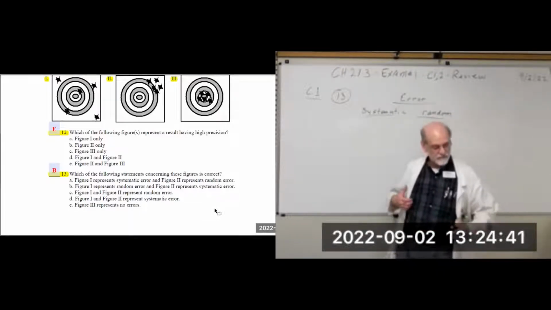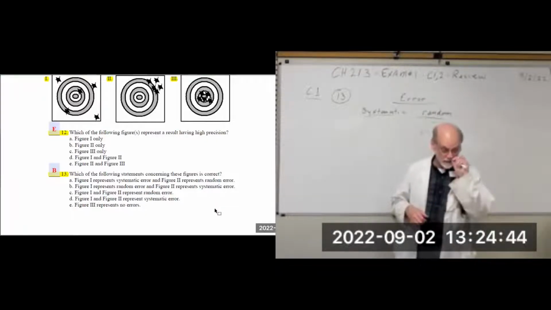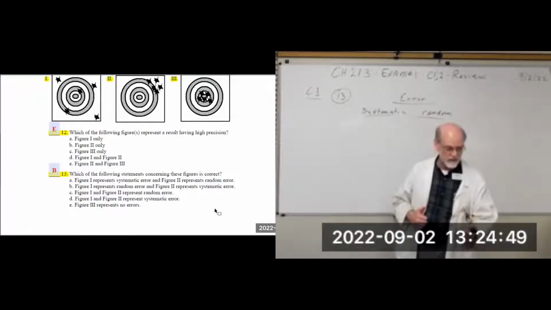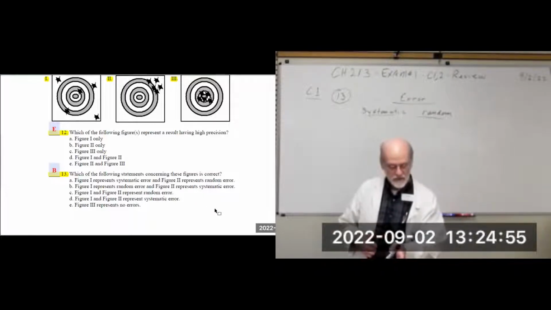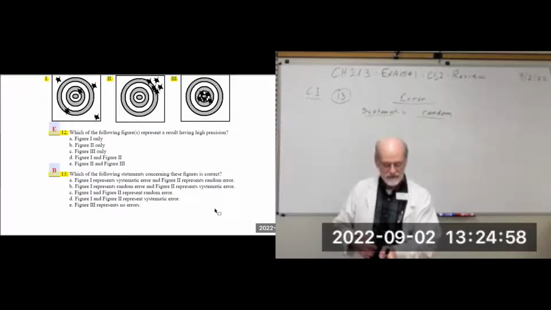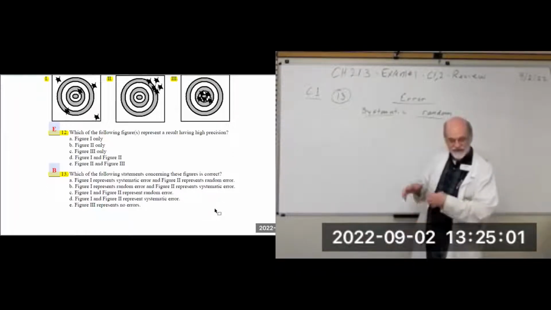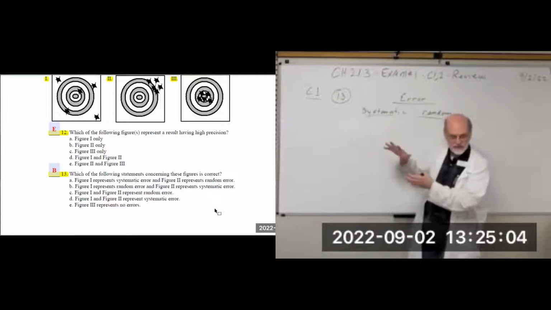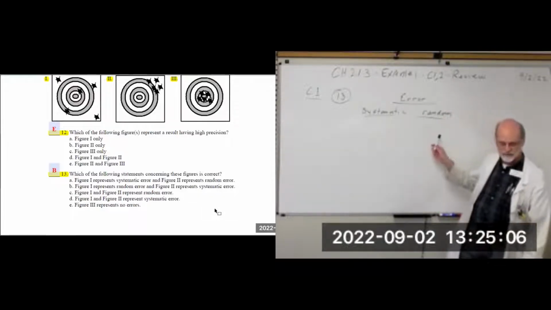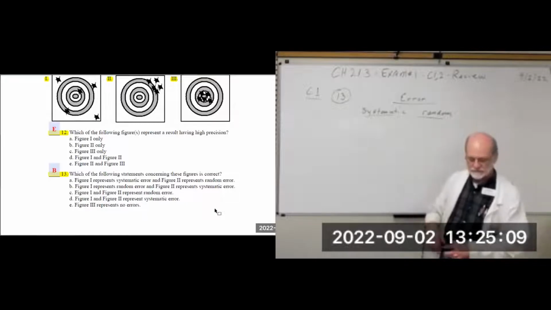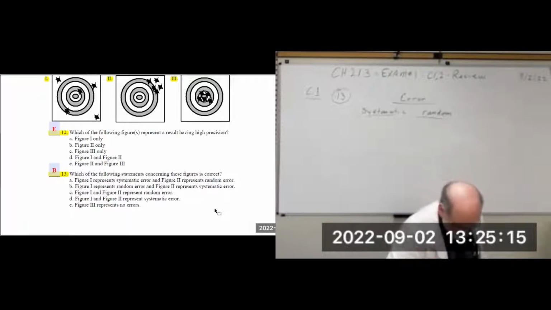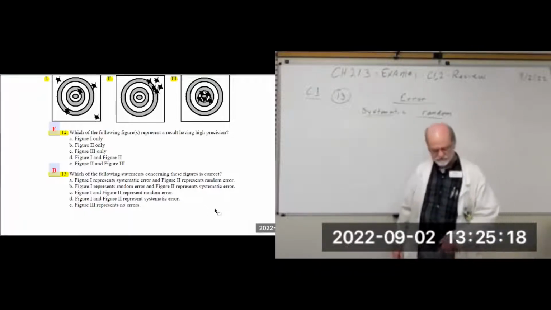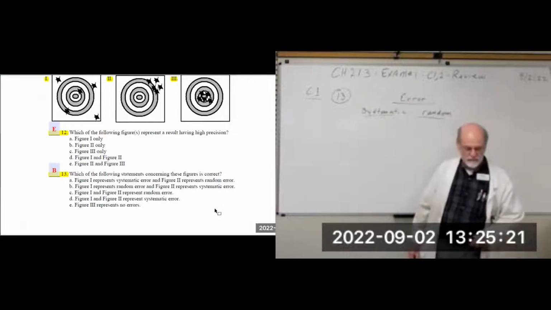Right? If our balance says 1.200 and we know the accepted value of that weight is 1.000, then we can say every time we get a reading of 1.200, we write down 1.000. Right? Every time. It's got that type of error. It's systematic. It's predictable. Random error is not predictable. It could be anywhere. And that's the one that gives researchers fits, because you don't know where it's coming from and you can't predict it.